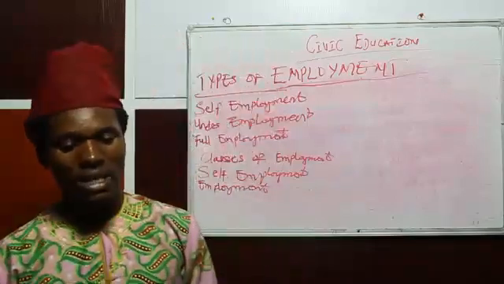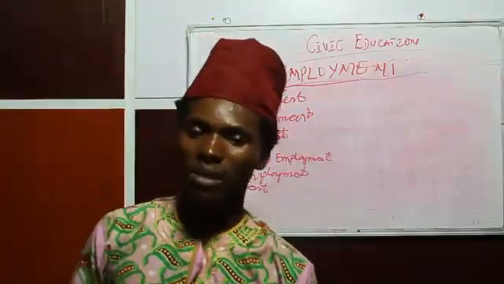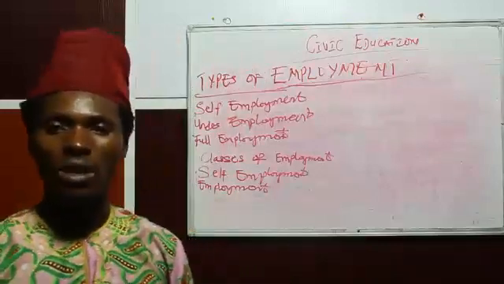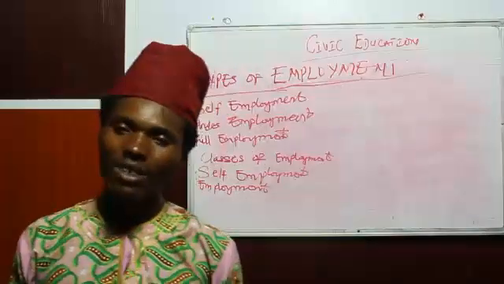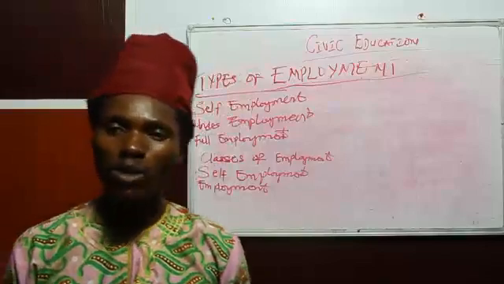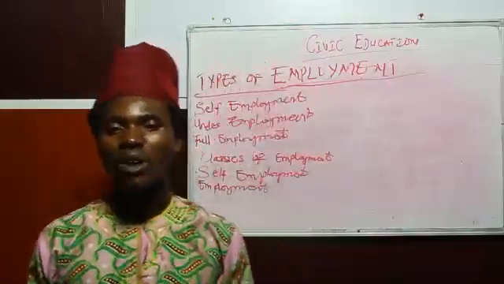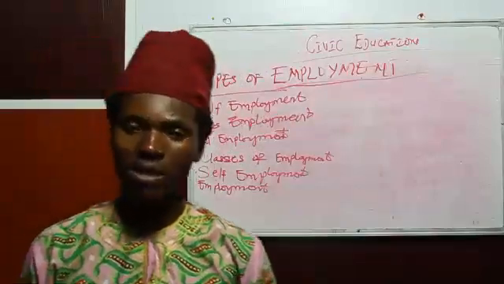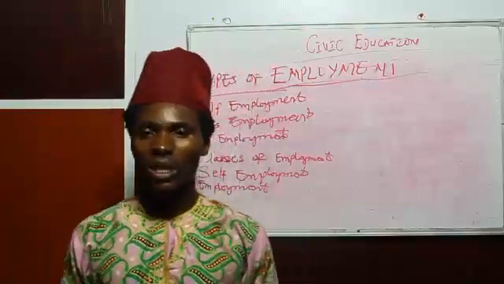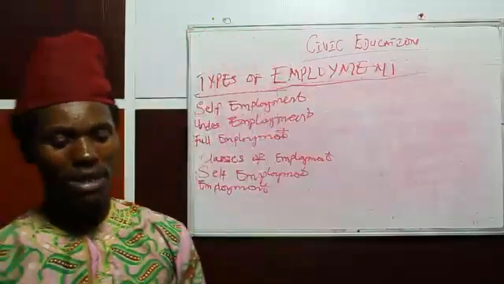Of course, underemployment, we have financial underemployment, which is when one is underpaid for the job he performs. Say for instance, I studied education in school and I am employed as a teacher, and I know by virtue of my results and certificates, I'm supposed to be earning nothing less than 120,000 naira per month. But I am employed and I'm being offered 7,000 naira in a month. How do you want to compare the two? How do you want to bridge the gap between 120,000 naira and 7,000 naira? That is what we call financial underemployment.